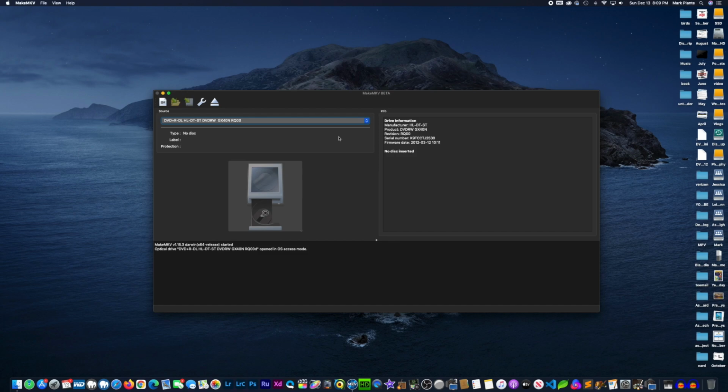So what you basically do in order to rip a DVD is very simple. You take the DVD, you put it in the DVD drive for your computer. As you can see, it brought it in.